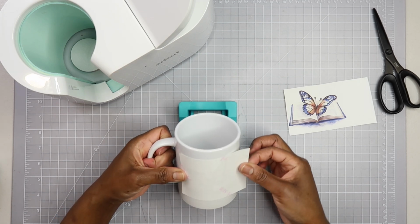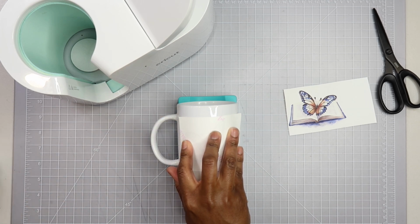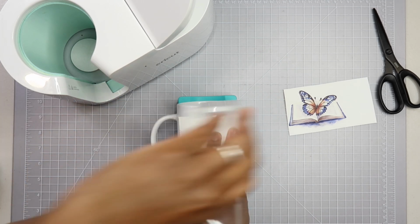Okay, I think I'm going to leave it right there and add some tape.